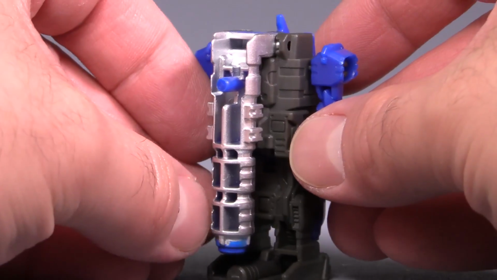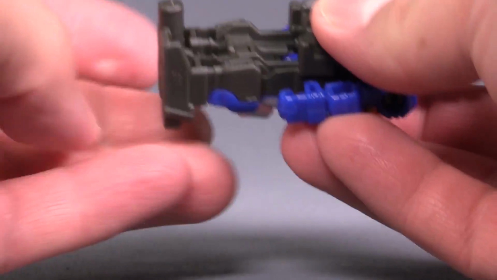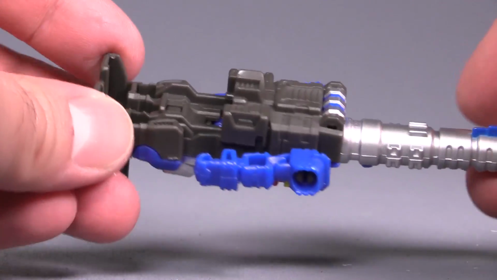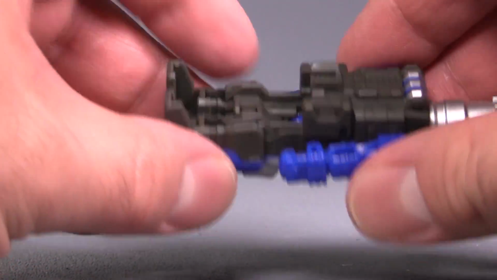It works incredibly well. Transformation into weapon mode is simply fold out the gun, snap it into place, and flip down the handle, and he turns into this nice, big, cannon-y gun. It works well. I would have loved to have seen something that hid in the arms, but overall, it's fine.